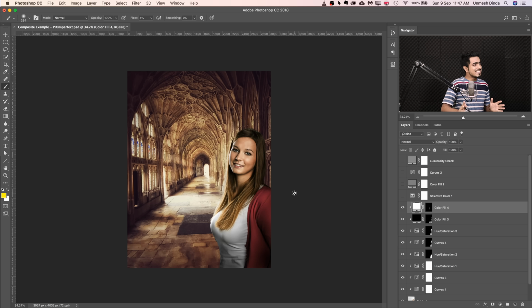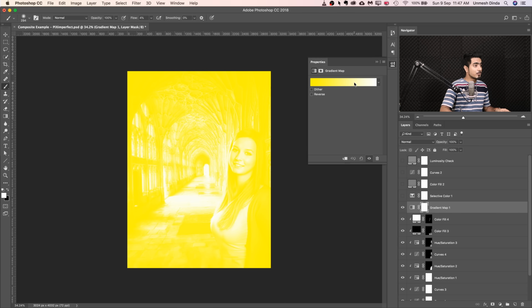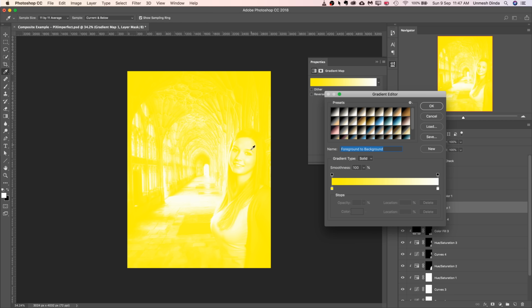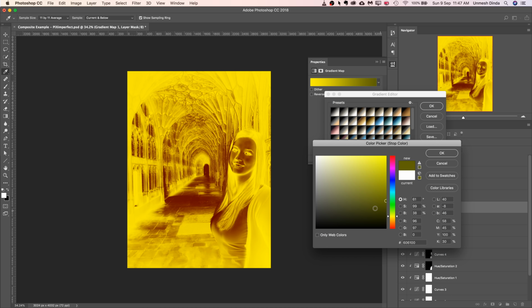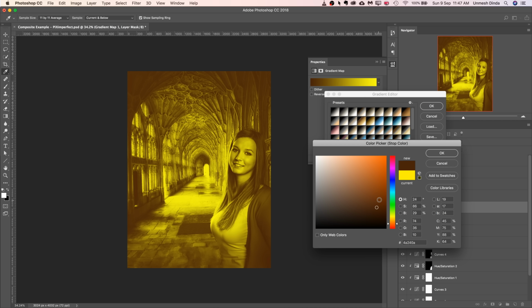Now, to make it even more matching with that of the background, let's create a gradient map and paint her with the background color. So click on this button and choose Gradient Map. And then on the right hand side, Gradient Map allows you to map the colors of the highlights, shadows and midtones. So on the right hand side now we have white. So all the highlights are painted in white and all the shadows, as you can see, painted in yellow. So we can click on the right and we can choose, let's say, bright yellow. And on the left hand side, let's choose brown, just like we have in the background.